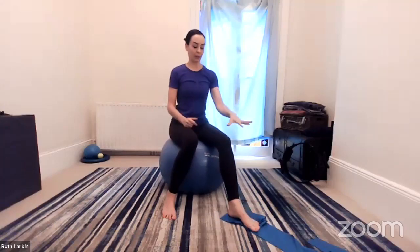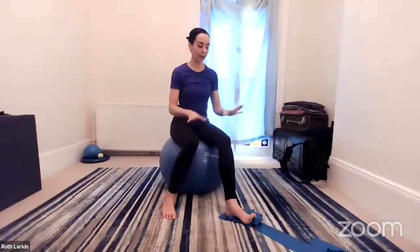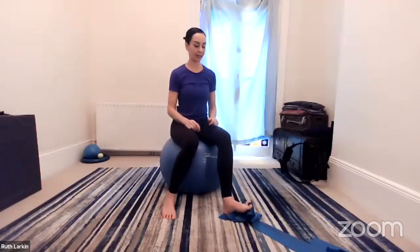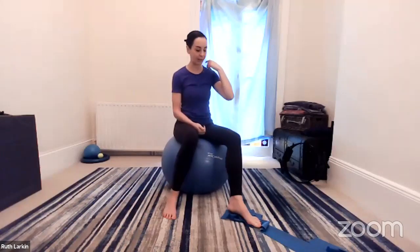One of the reasons that I like to focus on the feet, I do work with a lot of dancers, but obviously when we have any sort of inflammatory conditions or anything that affects our joints, it can really affect your balance. And so the grounding through your feet is super important. If you can keep that dexterity through your toes, and keep all of those soft tissues working and a little bit more malleable, it should help with those symptoms, whether you get any plantar fasciitis or anything like that.